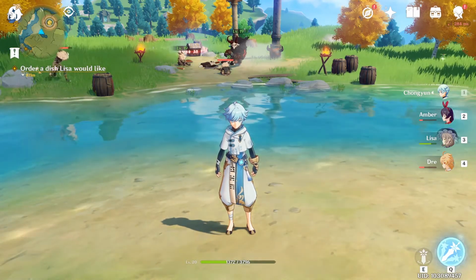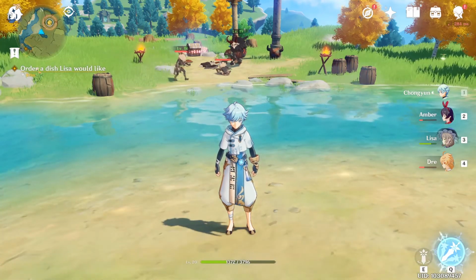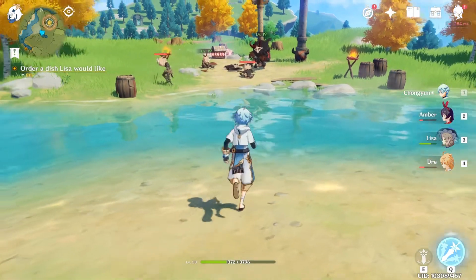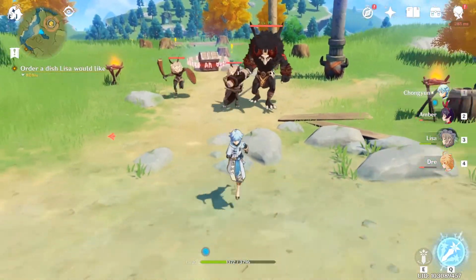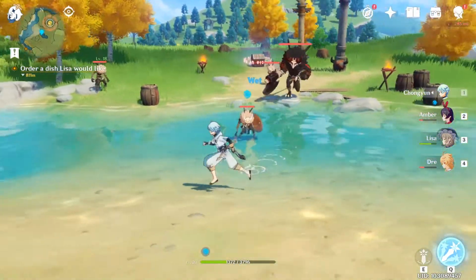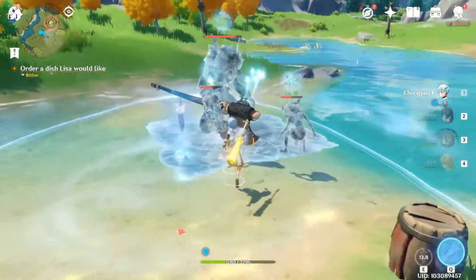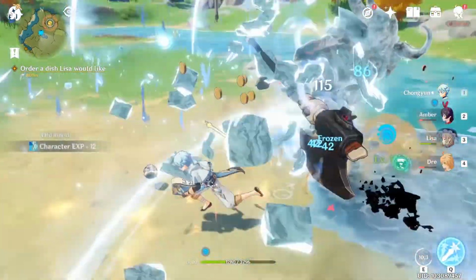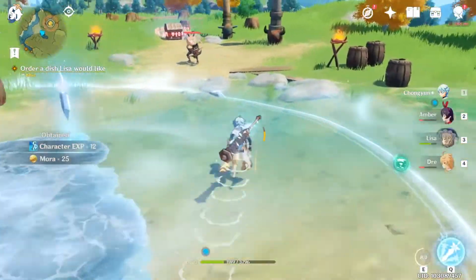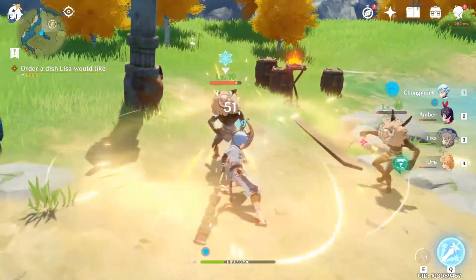So yeah, I tried to lock the opponents in the water, and then we want to use the elemental reaction by freezing the water. Okay, just fight in the water. And now, as you can see, we did freeze all the characters, which we don't do if we attack them here outside the water.